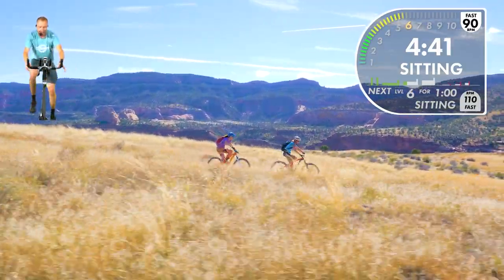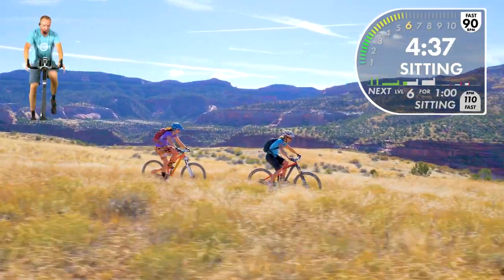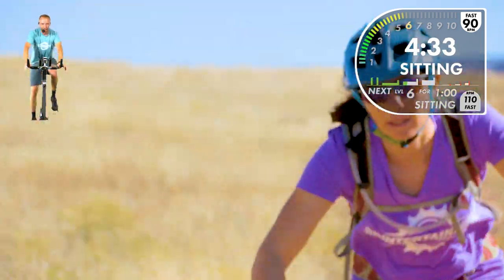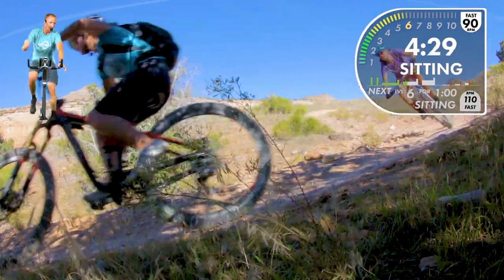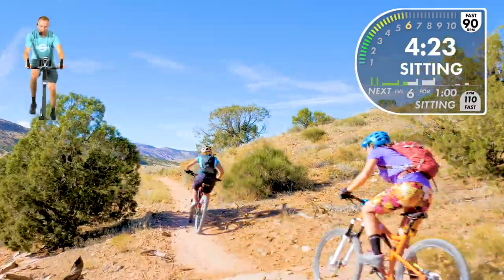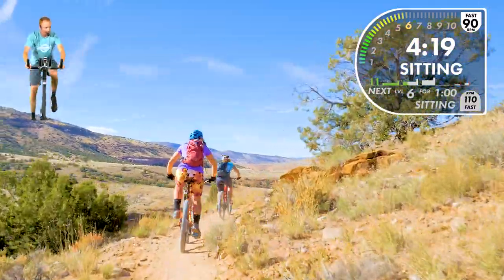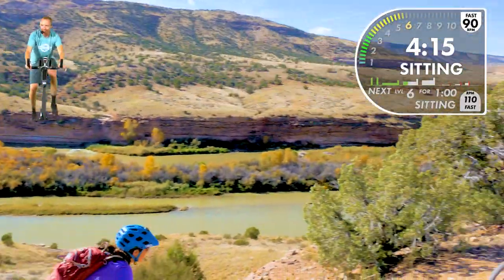Now, I'm a redhead, so I'm kind of afraid of the sun. I don't really get along with the sun. I have a lot of respect for it. I'm that guy. I'll wear a big brimmed hat. Long sleeve shirt sometimes, but not always. I'm gonna take my shirt off and look okay in front of other humans. Oh man, that's scary.